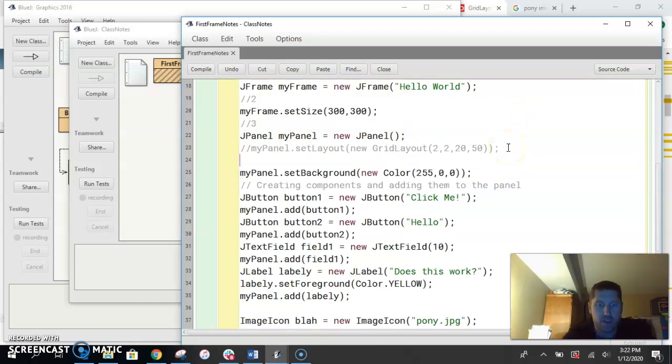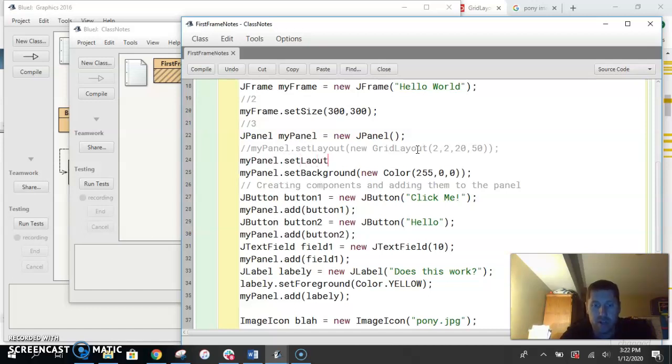Okay, so this time I'm going to comment out the fact that I set the grid layout to be this, and just to reiterate, if you do not set a layout, the default layout is the flow layout. Like we could go look at the flow layout class, and instead of setting the layout to the flow layout, it just says, all right, if you don't tell me to set a layout, the default layout is the flow layout. But I'm going to make, we'll try a border layout.